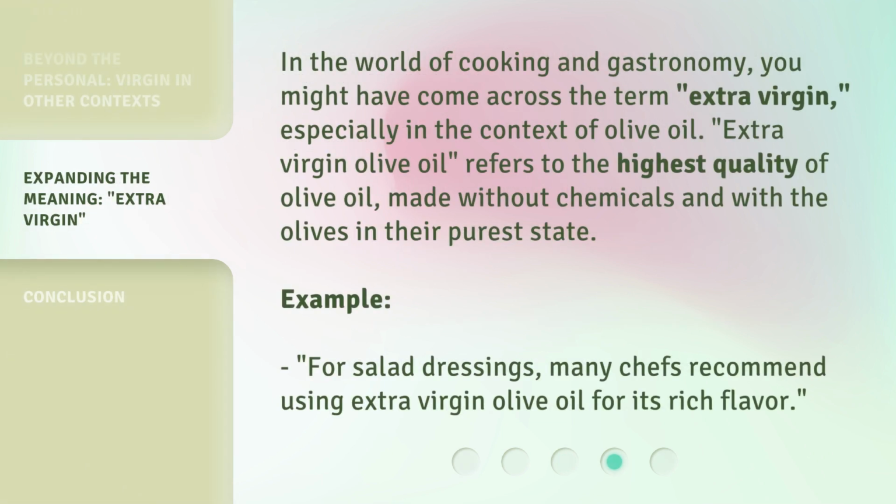In the world of cooking and gastronomy, you might have come across the term extra virgin, especially in the context of olive oil. Extra virgin olive oil refers to the highest quality of olive oil, made without chemicals and with the olives in their purest state. Example: For salad dressings, many chefs recommend using extra virgin olive oil for its rich flavor.